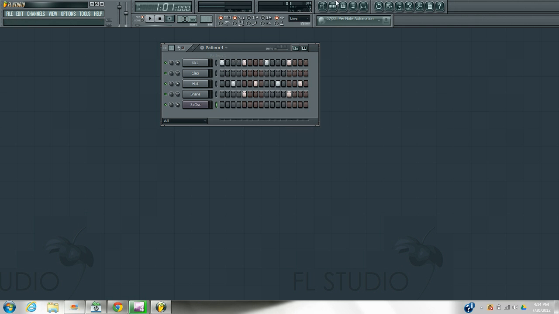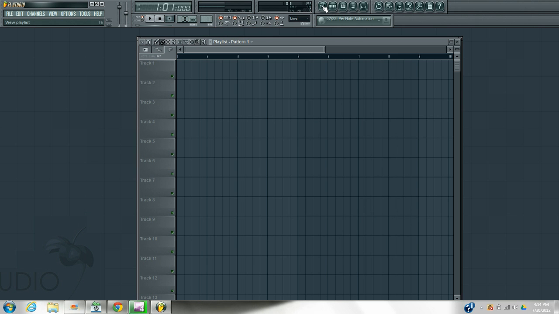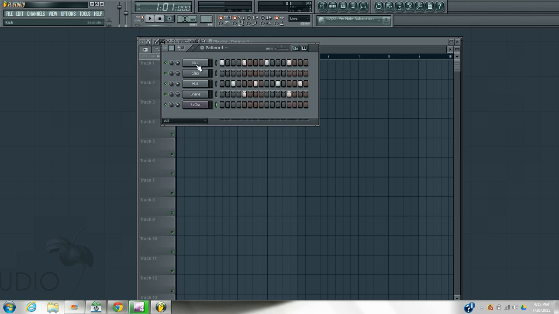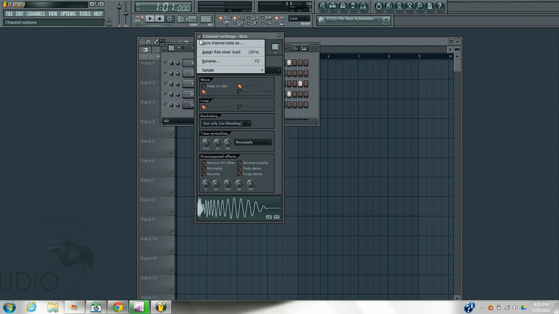So, we're going to go back to pattern 1, click playlist. The button right here is playlist. Click the drop down menu, click pattern 1 if it's already there, you don't have to do that. Paste it on the playlist 4 times. Go down, hit pattern 2 4 times. Now we're going to sidechain. Sidechaining is dipping of the melody as when the kick hits. It'll be like dun, dun, dun, dun, something like that.